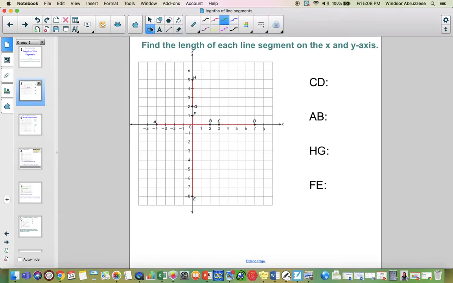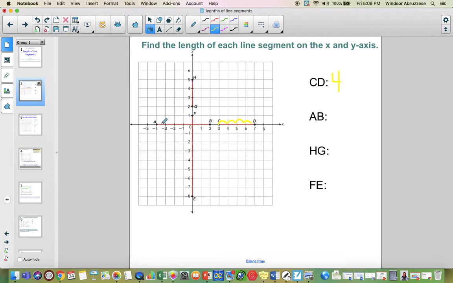So to find the length of each line segment, all you have to do is find the distance. Okay, and distance is always a positive number, right? You don't drive somewhere and go negative miles. The same on the coordinate plane. We're not going to go from 3 to 7 and go -4 units. So you can look and know, if I start at 3 and I have to end at 7, how many units did I go? Or the easiest way is to count the boxes. You're going to start at 3 and you're going to go 1, 2, 3, 4 units. So CD is 4 units.